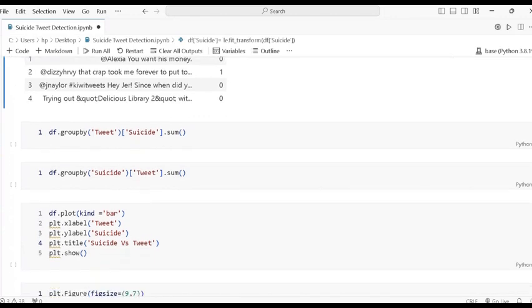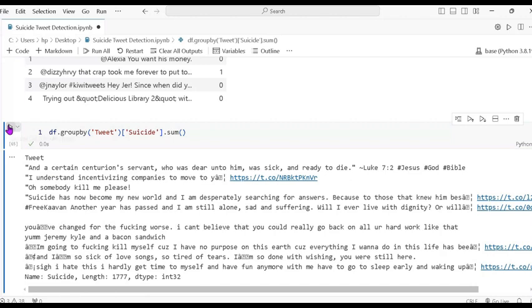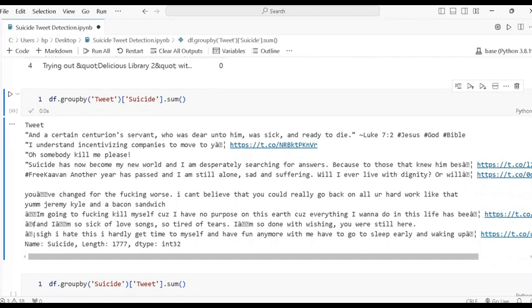Now next is using the groupby function. So df dot groupby, where I pass tweet, and then the next column, suicide, dot sum. It gives the total value of the tweet. You can see the output.